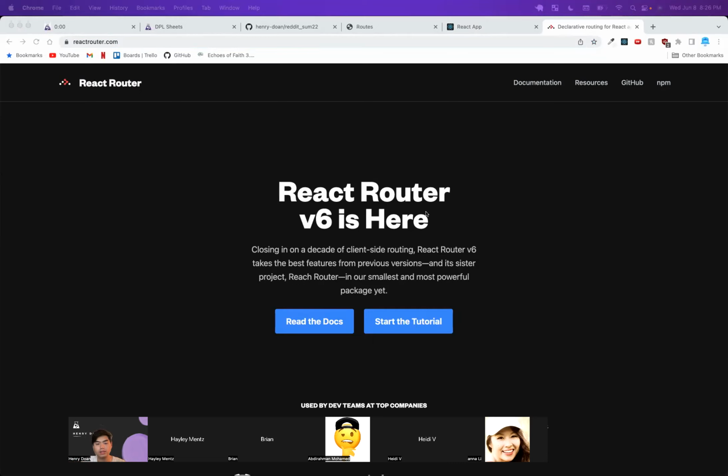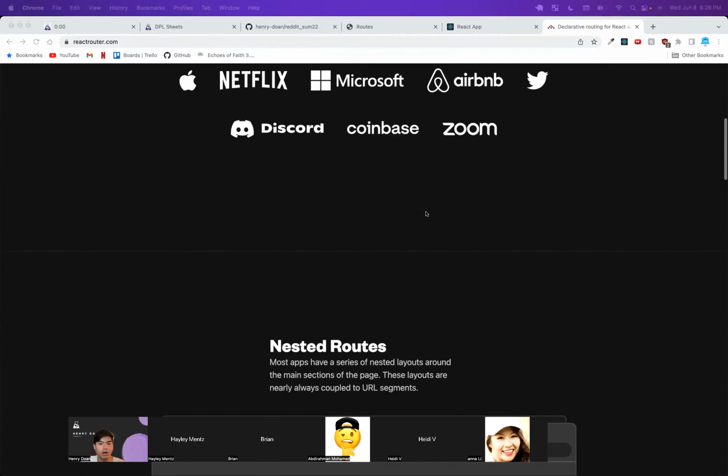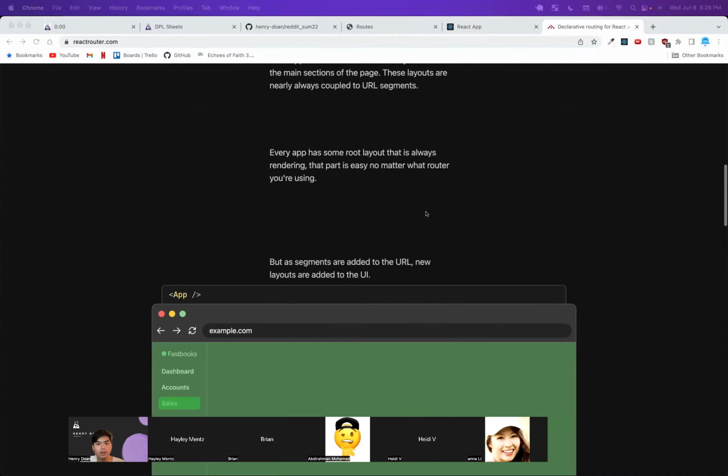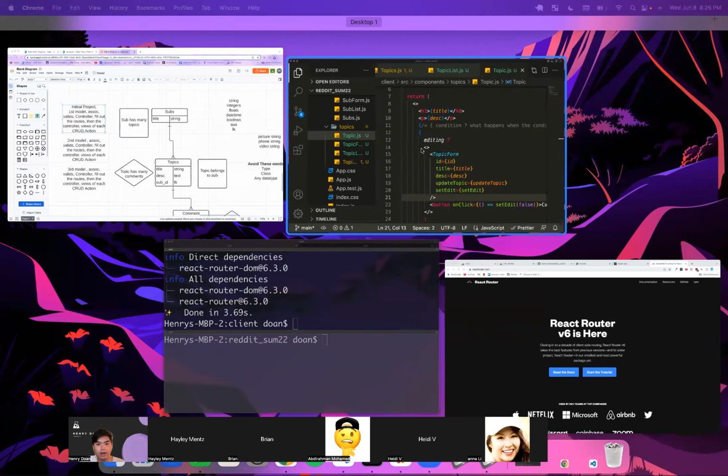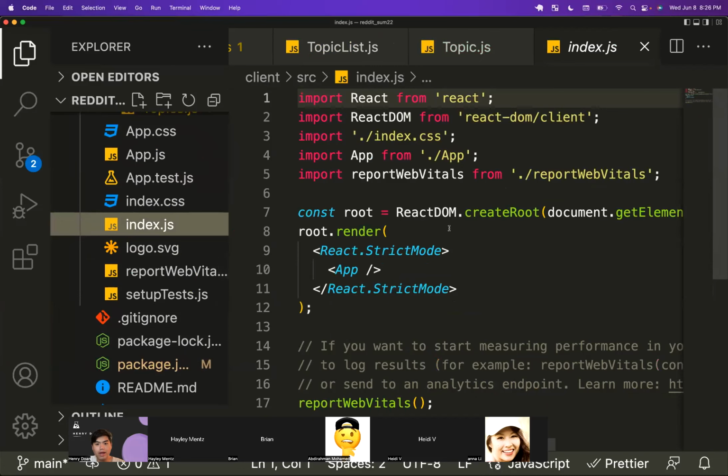That's one of the things that recently changed, React Router. We'll talk a little bit more about React Router tomorrow. I just want to set it up today so that tomorrow we can talk more about that. The other thing to help us set this up is that inside of our index.js, we need to import it at a global scale and have our app be included inside of our routes here. So let me show you how to do that.